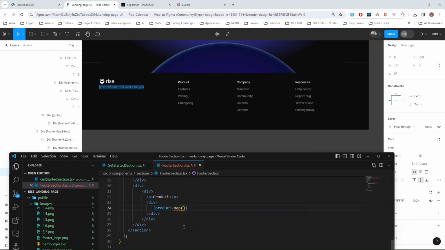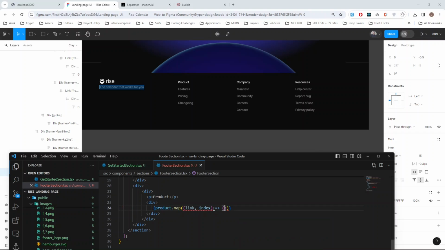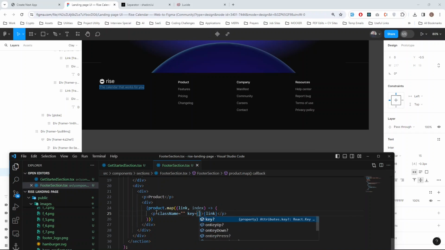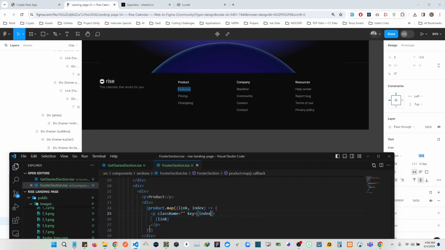Okay, can just have here the link and the index, right? And just pure paragraphs. This can be links later on. You can use a link tag, but for now, we can just keep it as that. So this font medium.